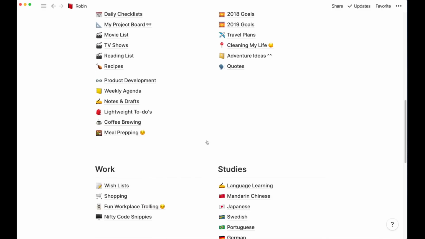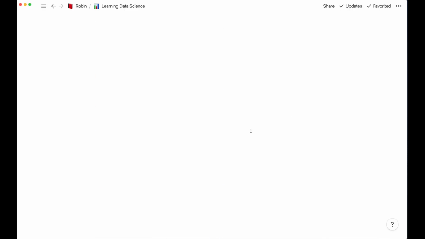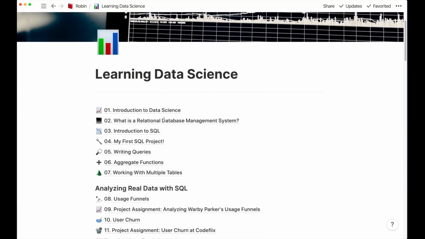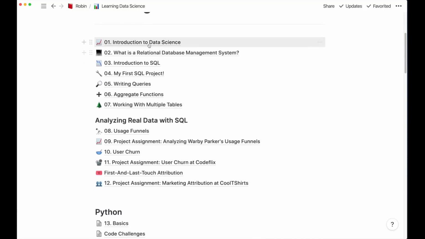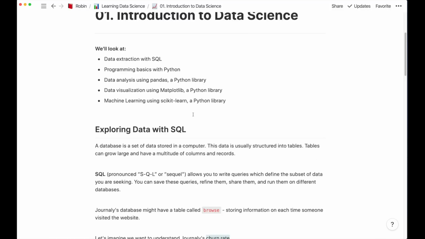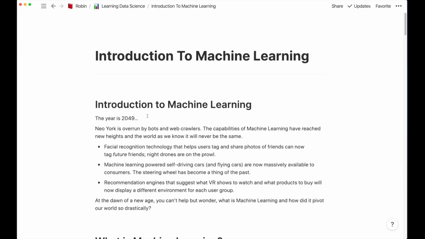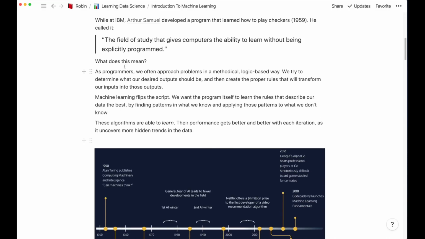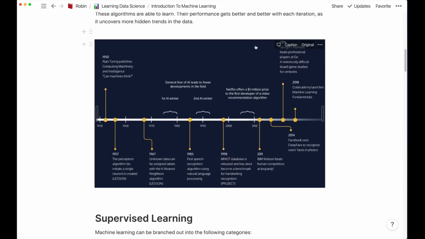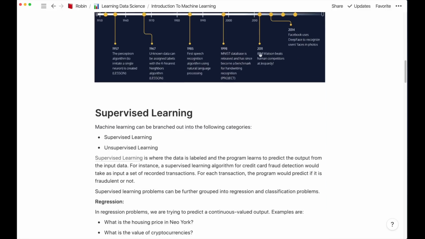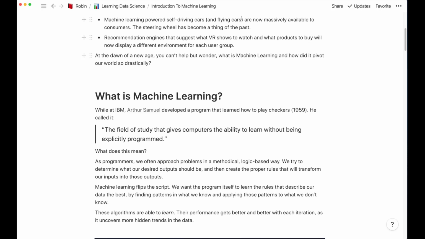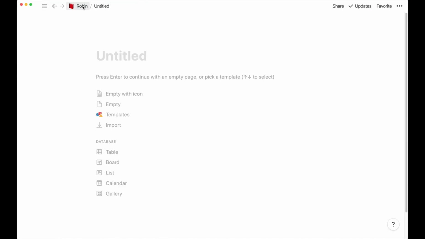If we take a look really quickly at my learning data science notes, for example, well, this is full of stuff. And we go into intro to data science, and then we see some notes here, but I could also have a branch over here for things like intro to machine learning. And then now we have a ton of notes. We've got a quotation here. We have a link inside of here to something else. And we even have embedded screenshots. So there are so many things we can do in Notion that we're going to see today. But the first concept is this idea of nested page architecture.